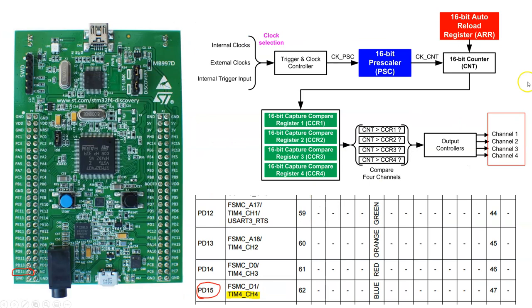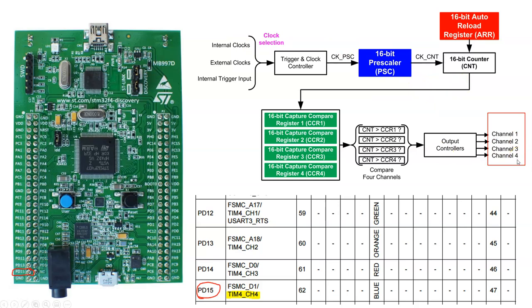Okay, great. So the overall diagram, what do we need to do? We want to write a value on this value. We want to let this counter run, and we want to compare. Well, in order to let this counter run, we've got to first enable the clock, timer 4 clock. We've got to enable port D pin 15 because we want to be able to see it there. After that, well, we know that the internal clock runs at 16 megahertz. Well, how often do we want this output compare to happen?